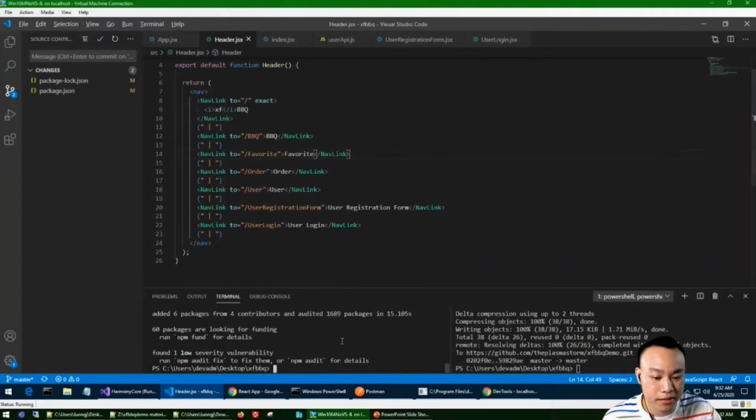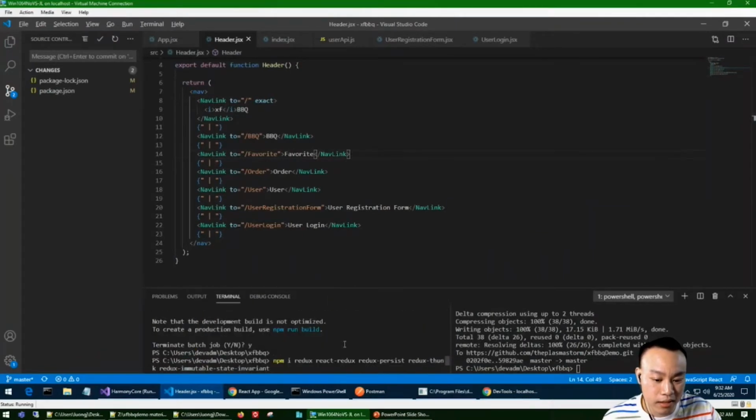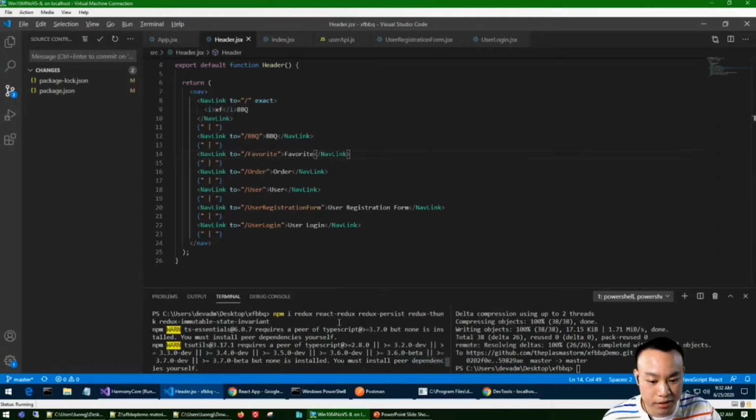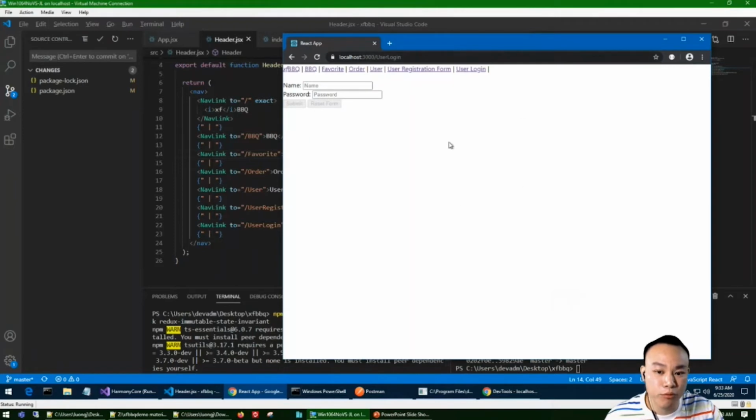So let's go ahead and add Redux. I have added a lot of packages here, so I'm just going to briefly explain what they all are. Redux and React Redux are the standard Redux packages that we're going to use. React Redux is simply the React flavor of Redux. React and Redux are not joined at the hip or anything. You could use Redux independently of React. Redux Persist is going to allow us to keep state around. So for example, if I were to refresh this app, it would keep the state that I'm logged in.